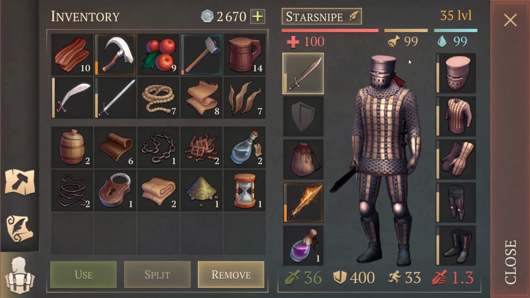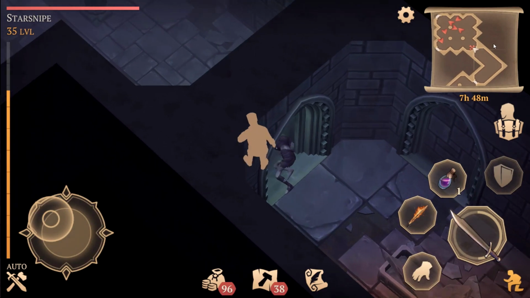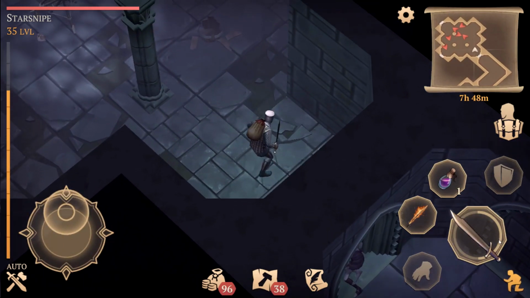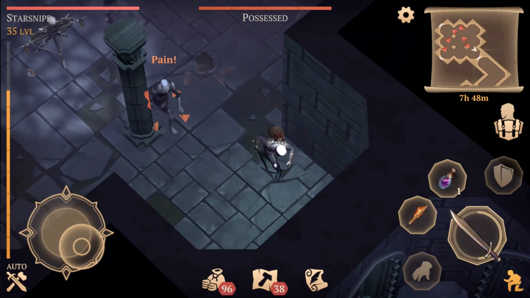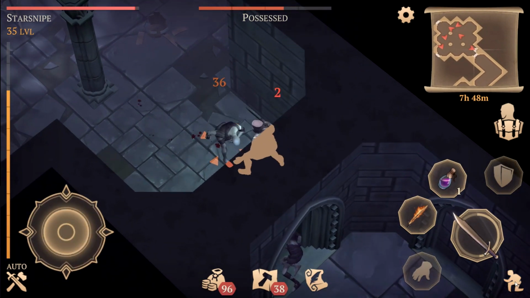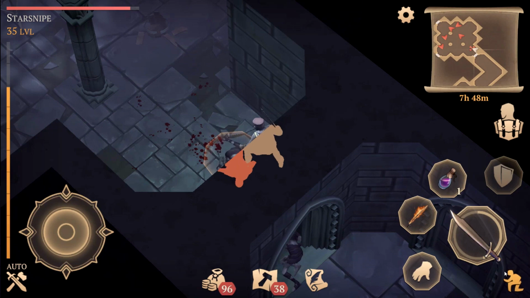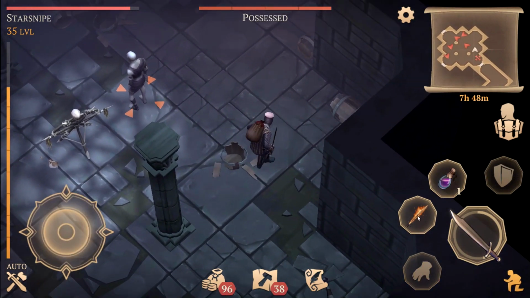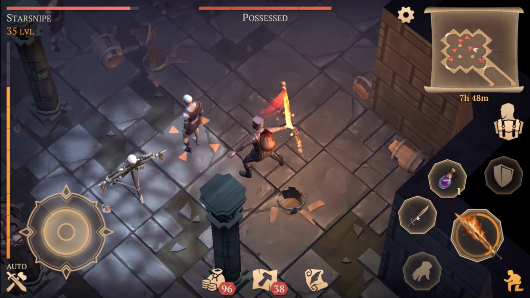Why don't we keep on using the Falchion as our little lower level, lower tiered weapon. There might be a Forsaken in this room, just from how I know this stuff's been working so far. Yeah, okay, we got a Possessed. Let's deal with this guy first and foremost. Okay, there we go. And then I think we might be able to get the sneak attack off on this guy with a little bit of the flaming sword.